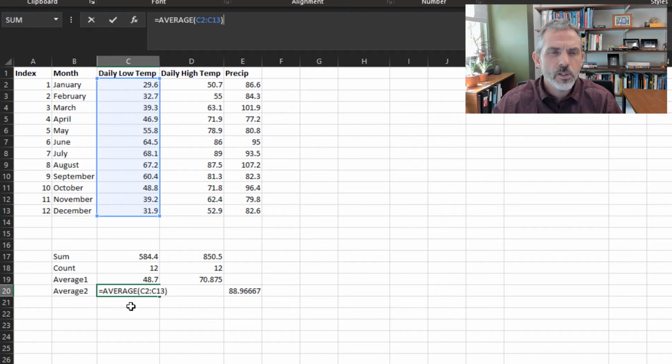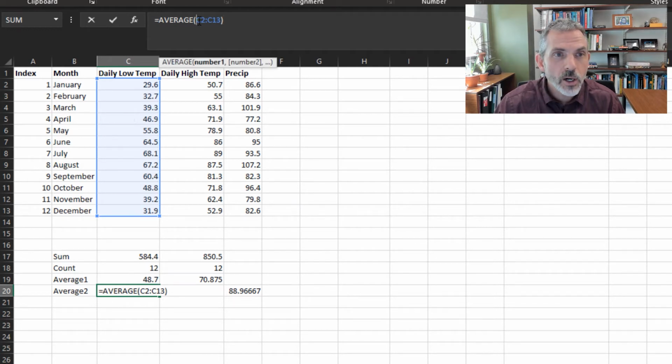And what I mean by absolute cell references is, for example, this average equation where we're averaging the daily low temperatures for every month across the year. How can we make sure that we're always, absolutely always referring to that set of cells and it's not going to change? To make our cell references absolute cell references, we add dollar signs in between each column and row in the arguments of the equation.